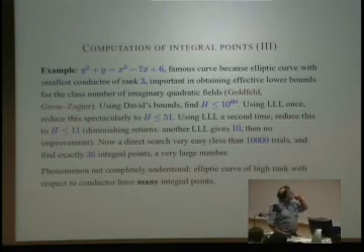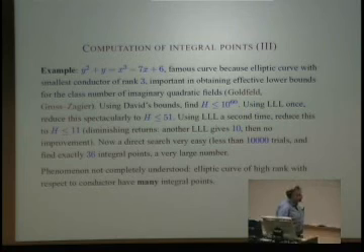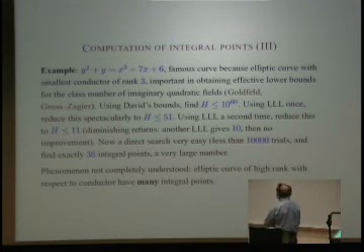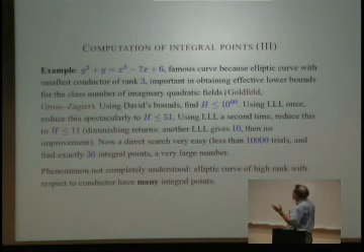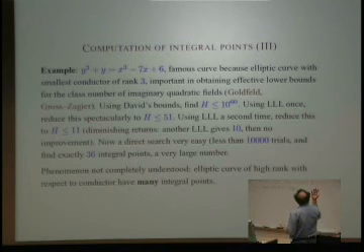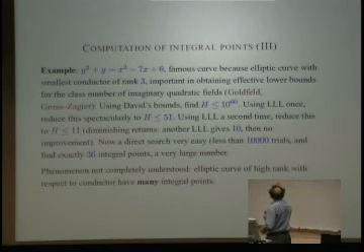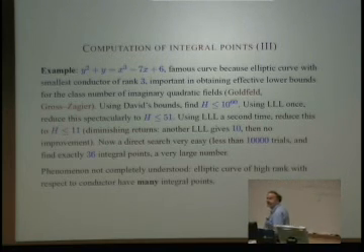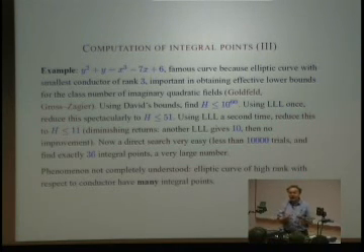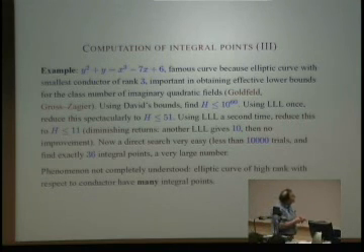So on this curve, let's try and find all integral points on this model. Using the bounds of David, you find that the largest of the x_i, the coefficient x_i in absolute value, is less than 10 to the 60. As I mentioned, if you found 10 to the 100 or 200, I wouldn't care. Now, using LLL, you see, this is absolutely incredible. Using LLL, you reduce this to h less than or equal to 51. I mean, if you've never done this on your computer, it really takes 5 minutes to program on any reasonable computer which has LLL, or even which doesn't have LLL, because the programming of LLL is so easy.